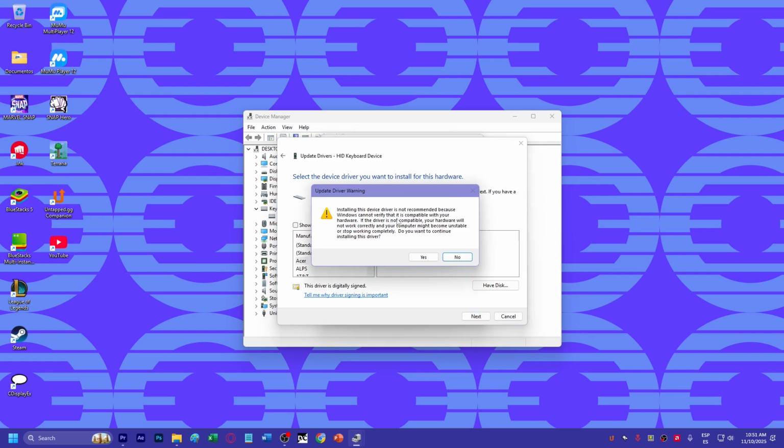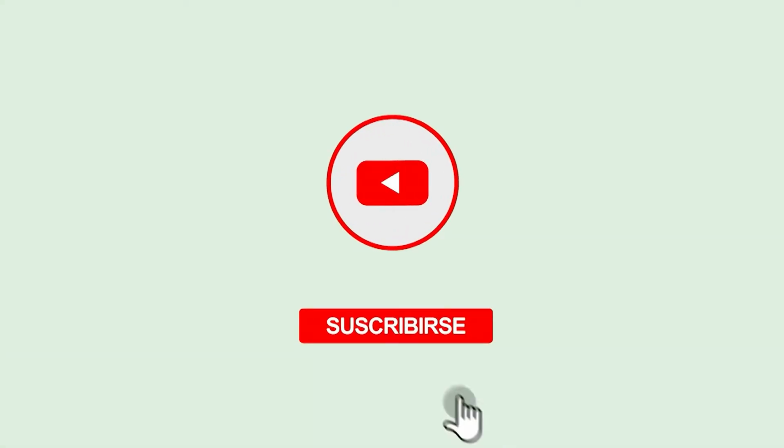It will tell us that the laptop's keyboard will be disabled because the driver doesn't match. That's exactly what we want, so we just click Accept and let it finish. After the process completes, the internal keyboard will be turned off and those random key presses will stop while you use your external keyboard without any issues.